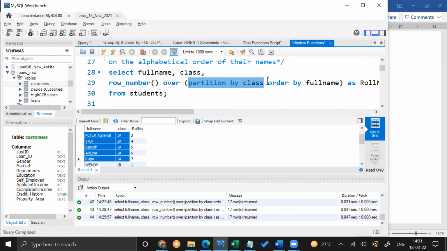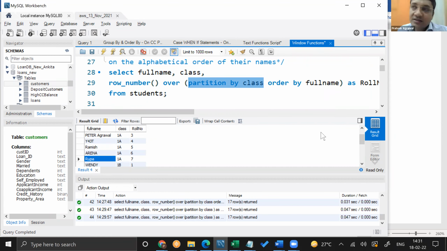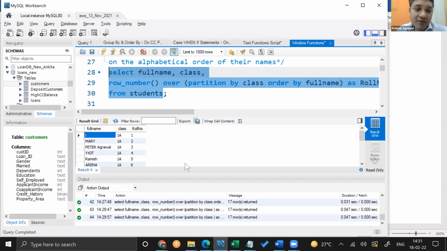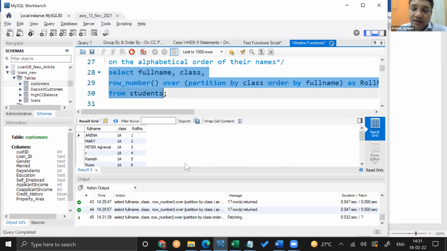And then it will order the data by full name. That means somebody whose name is starting with A will come first, right? Then it will assign the row number, which is a sequential number. Understood?